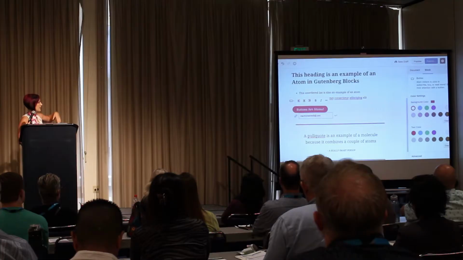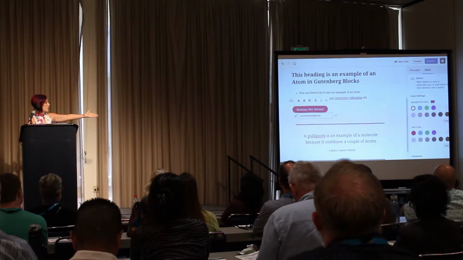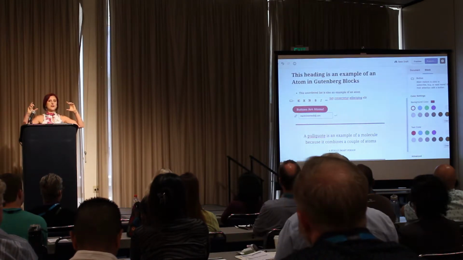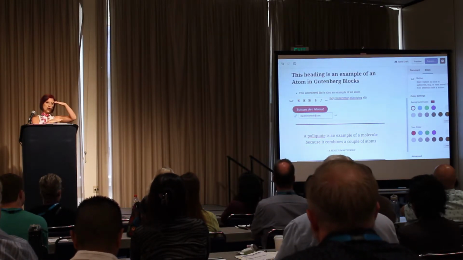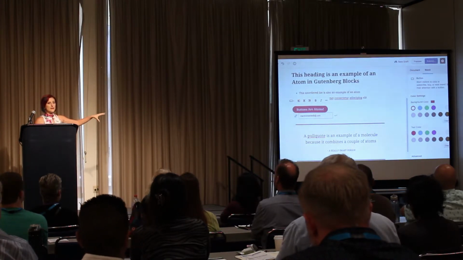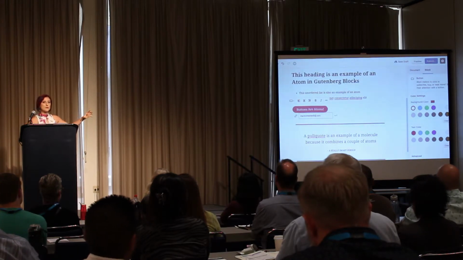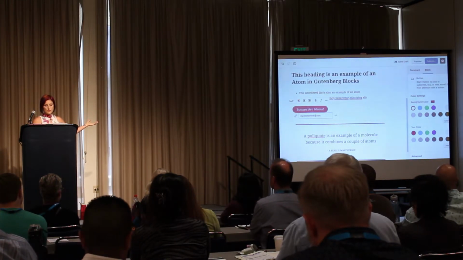A heading is an atom. Unordered lists are atoms. Buttons are atoms. Pull quote is a molecule because they've got the quote and the citation, and then also these rule elements. So you can see these really interesting things starting to happen. Gutenberg is following atomic design. All of these things are reusable elements, they're stackable, they're reorderable.